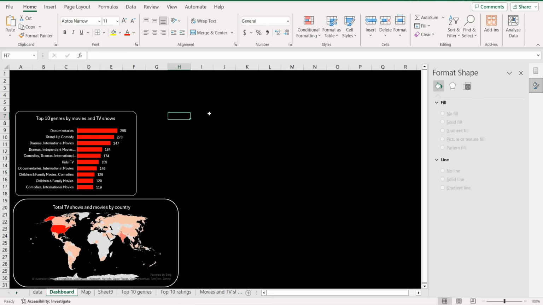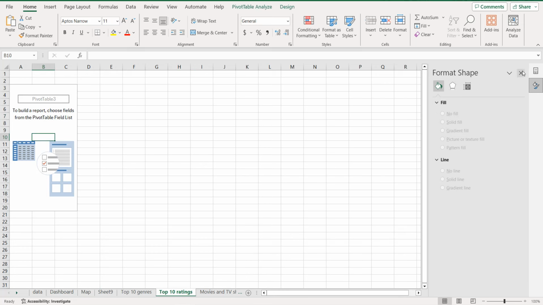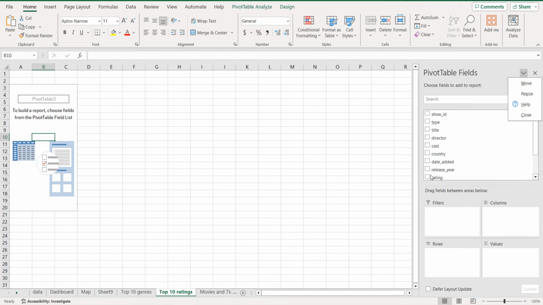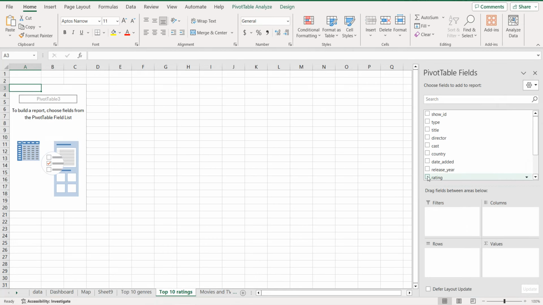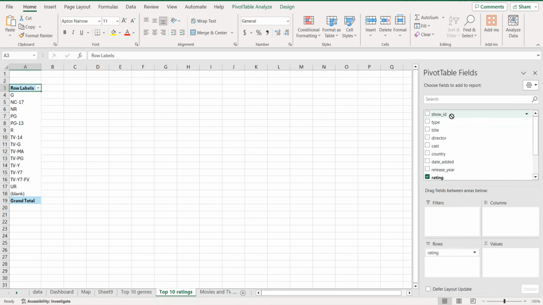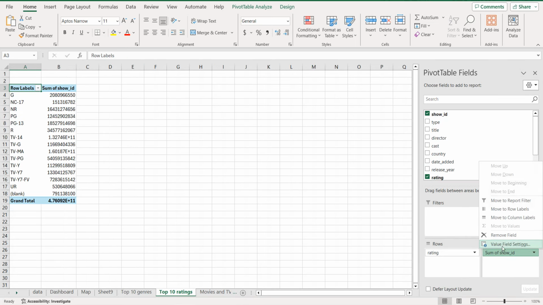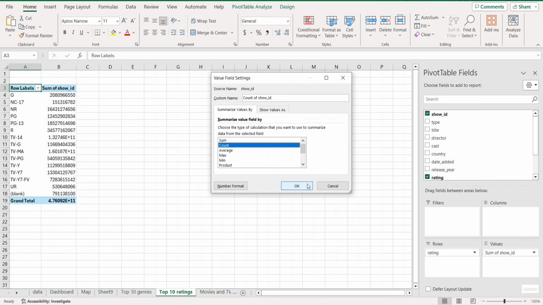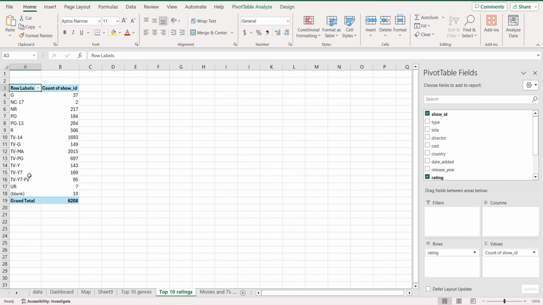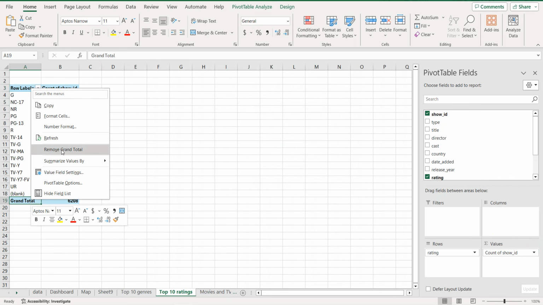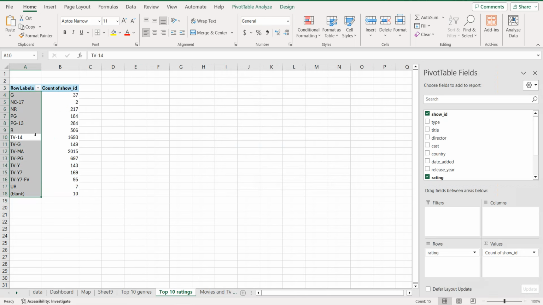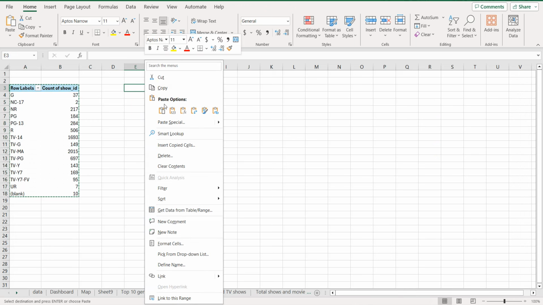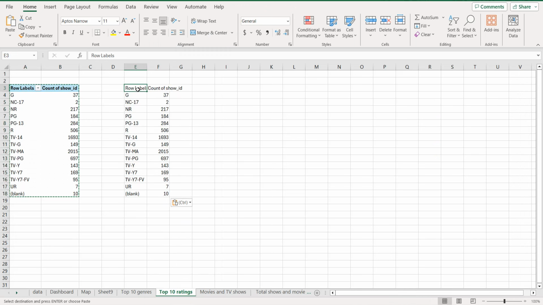Next we have top 10 ratings, right? Close this one. We select rating, count of show ID, so remove current total, copy, paste values in here.